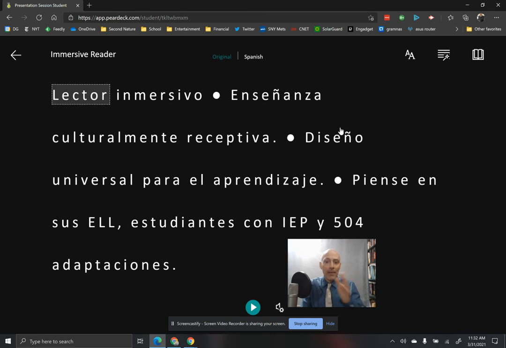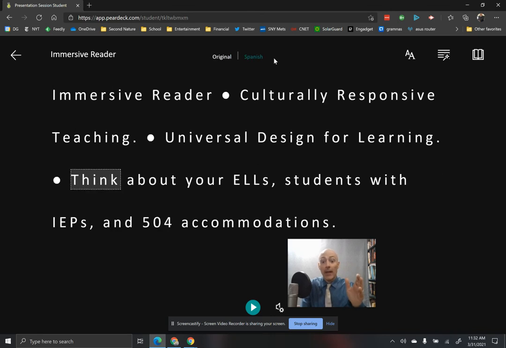So I think the implications here for this tool are pretty obvious, right? This is something that's really going to make it a lot easier for our students to stay engaged, understand directions, understand things that are being presented on a slide. And again, all it takes is going in and enabling Immersive Reader, and this is now available to all of your kids.